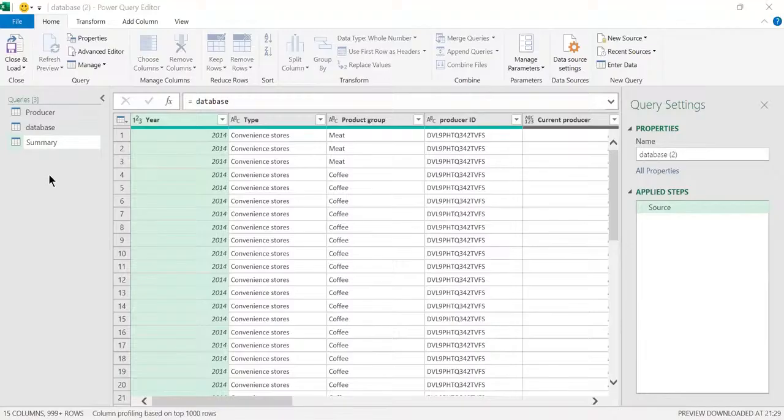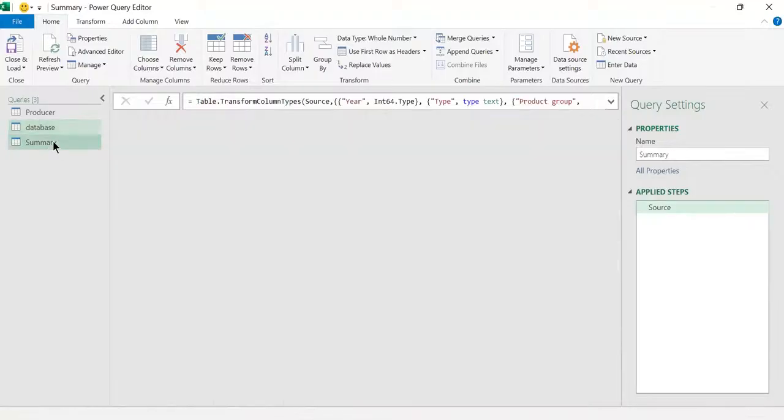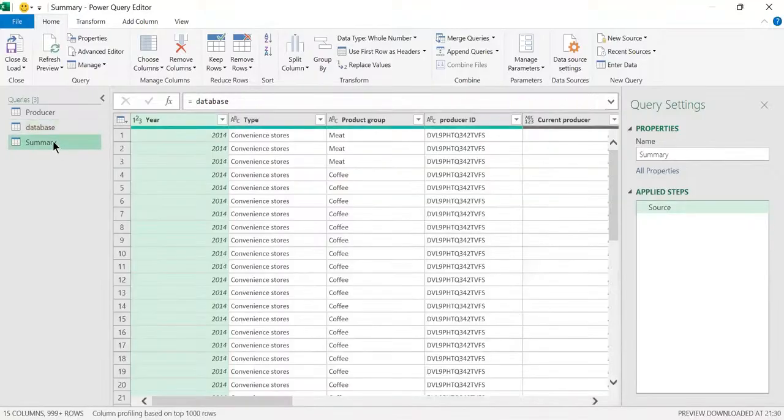Great. Now, having renamed it to summary, we have now something here. Of course, somebody can say they are the same. Definitely they are the same. But I don't want to modify this. I want to modify this summary. My first assignment is to fill in this column. And I've said the method we are going to use is to do what? We are going to merge. Now, the good thing is, first step, can you click on this summary? Then you go to merge queries. You can simply click on merge queries as new or merge queries, right? So if I click on merge queries as new, this is what will happen.